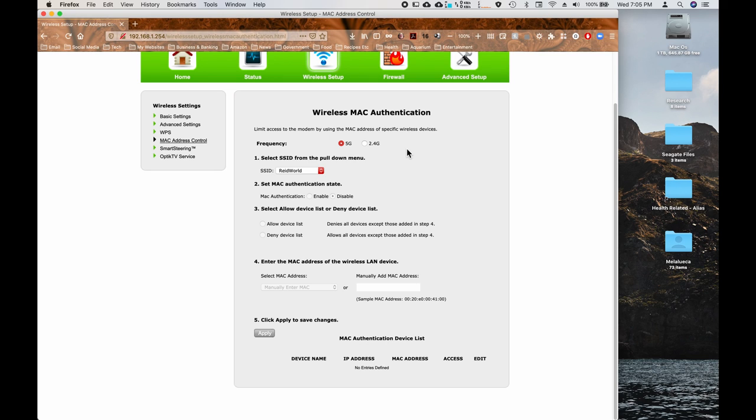But if you do turn it on, you have to turn off the automatic steering, and then you have to go in for every device and set it up and make a choice whether you're always going to try and connect at 5G or 2.4G. Now, 2.4G is more reliable, but of course the 5G is much faster. So if you do lock it down, you might wind up having the odd problems. If you're in an area that's prone to interference, you might have to come in every once in a while and switch it back to the slower one. So this is why I wouldn't mess with these settings unless you have a real security need for it.